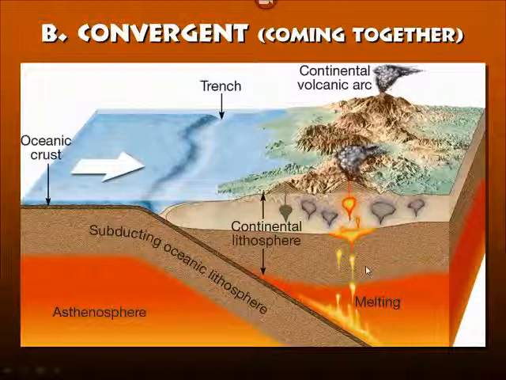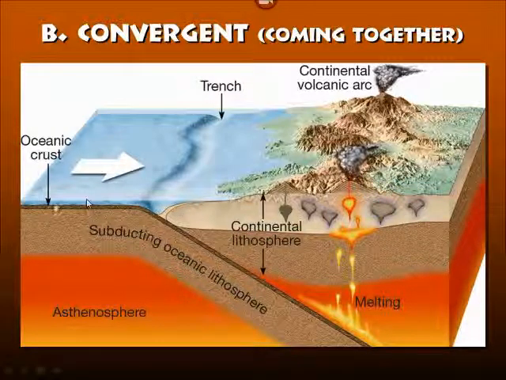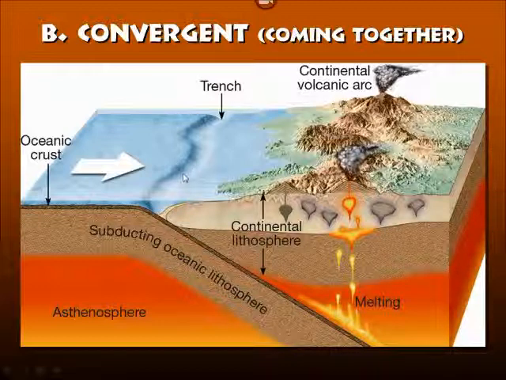Another kind of convergent boundary is when you have a continental chunk of crust coming together with an oceanic chunk of crust. So a continental plate and an oceanic plate coming together, and what happens is the oceanic plate is more dense, and so it ends up subducting underneath the continental plate. And as it does so, it does scrape some things off usually, and also it forms a deep trench. In fact, the deepest places in the ocean are these deep ocean trenches, and some of them, like the Marianas Trench, are over 30,000 feet deep.